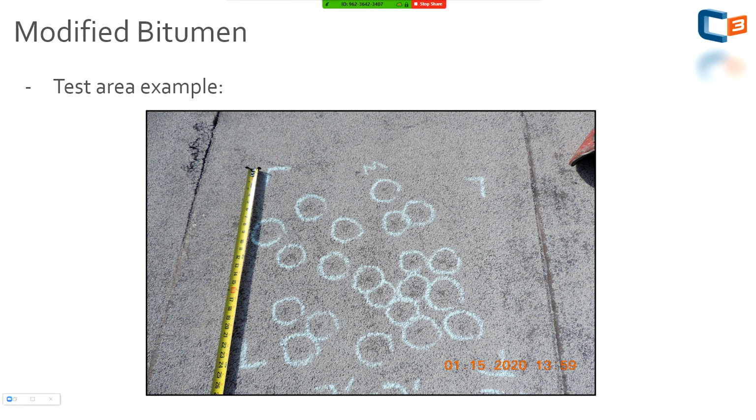And the goal here is to separate the cap and base sheet, which oftentimes can be hard because you can have a torch down system where they actually bond with a torch, the cap sheet to the base sheet. Sometimes you have hot asphalt applied with a mop to bond those two together. Sometimes you have self-adhered versions as well. So it really depends, but if you can separate the base and cap sheet, the goal here is to see if you can find a corresponding fracture on the back side of the cap sheet that corresponds with the impact mark on the top. So we do the test area, we locate those impacts, we try to separate the base and cap sheet. In this case, we did, and we could see there were two very evident impacts.